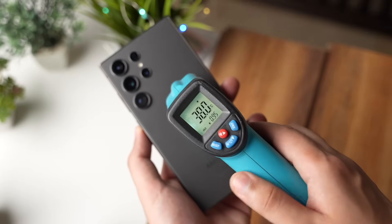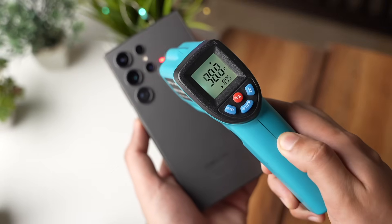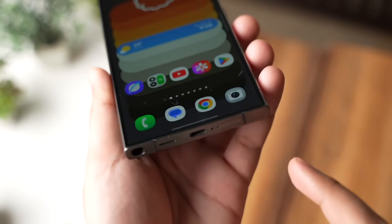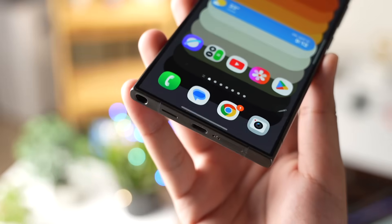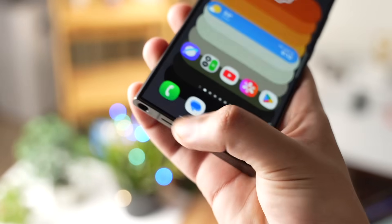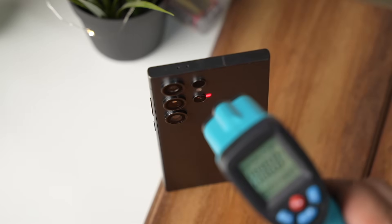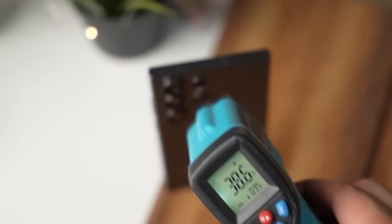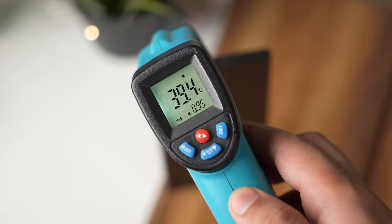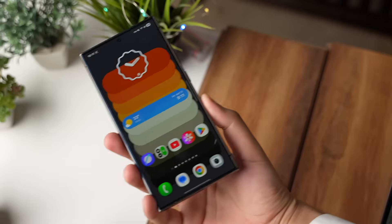This is because while installing an update, the phone gets too hot, and high temperatures can damage the small flex cables connecting the display to the motherboard. So when you are sitting out in daylight where temperatures are high, or charging your phone and installing an update, this puts your phone at high risk of getting that green line or pink line on your display.